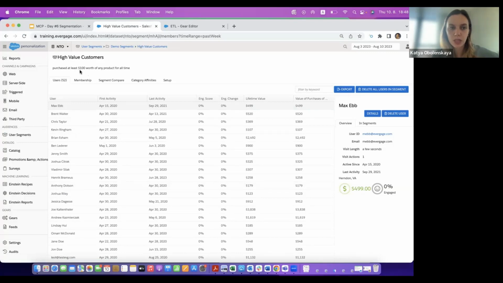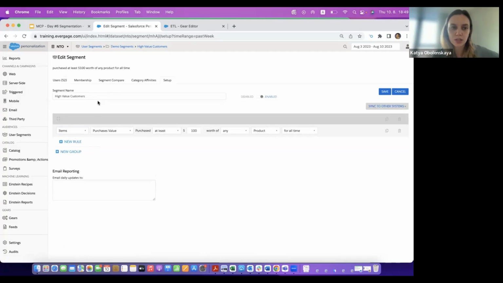And we already have a description of this segment where it says that here are only the customers who purchased at least $100 worth of any product in our whole database for all the time. So we can control this rule under the Setup tab, where there is a selection of items, its purchase value that is at least $100, and it's worth any product for all the time.